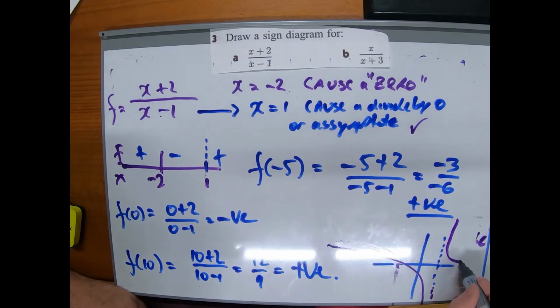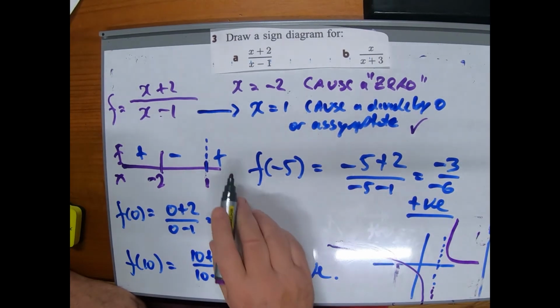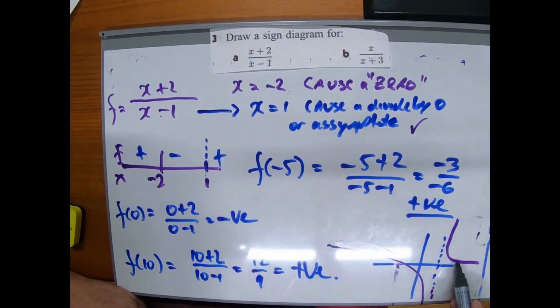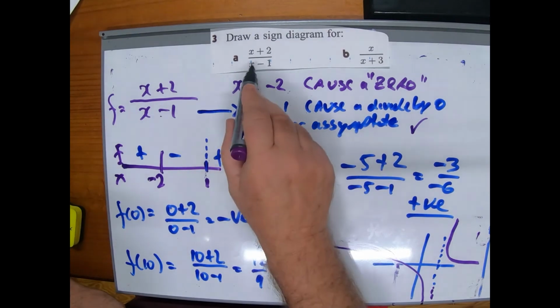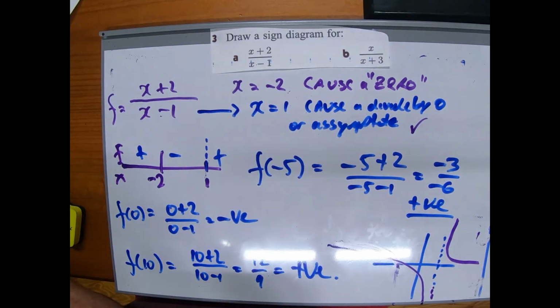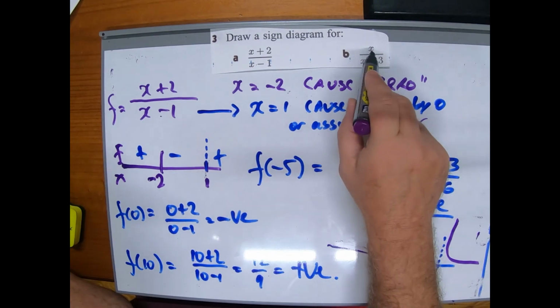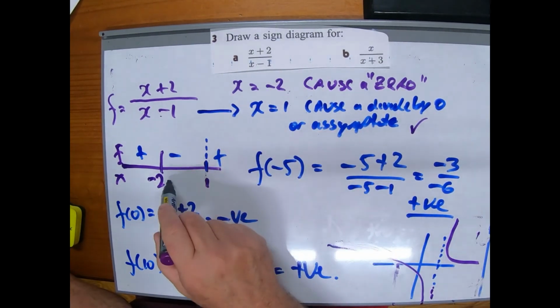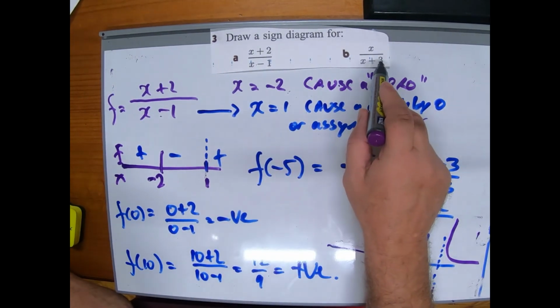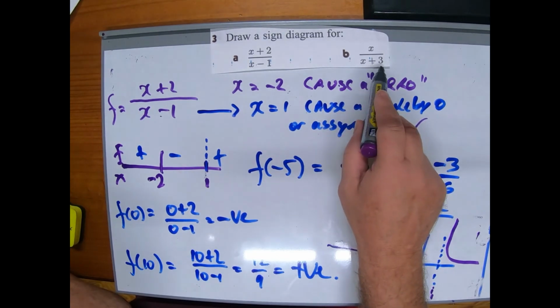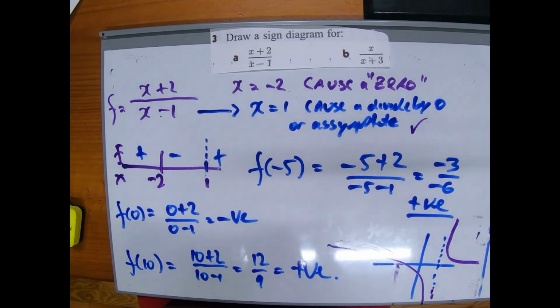Now, you get the experience from seeing a few of these. If this is going to be positive, it's going to have some sort of shape like this where it gets closer to 0 but not equal to 0. So this is a rational function. This particular question here will look very similar, except this will stand for a 0, and this one here will have a dotted line at when x equals minus 3. Have a look at some of the examples in the book.